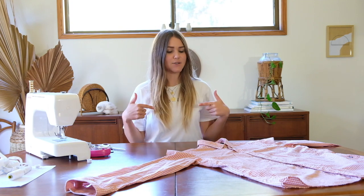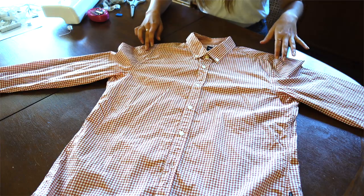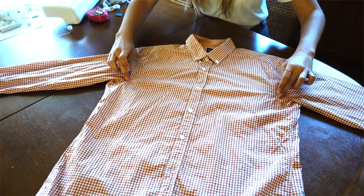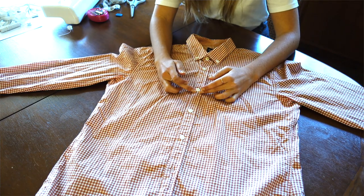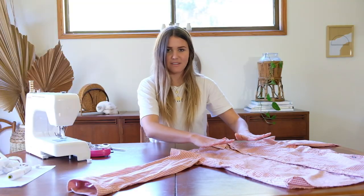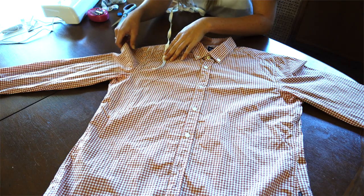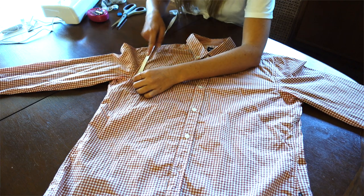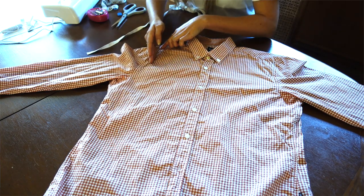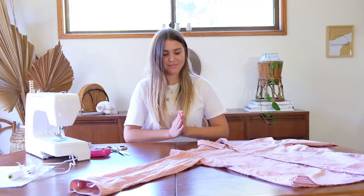I've got my first shirt laid out. The first thing I'm going to do is cut out the neckline so it's nice and square, mirrored on the front and back, cutting both layers flat together. We'll cut across to the point on the sleeves where it starts to curve underneath — just where it's straight and begins to curve. I'm making sure I have enough room from the arm seam line for the fabric to fold under and hide the elastic, which works out to about an inch from that seam line.